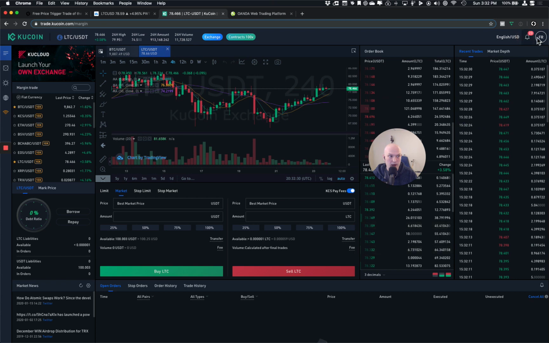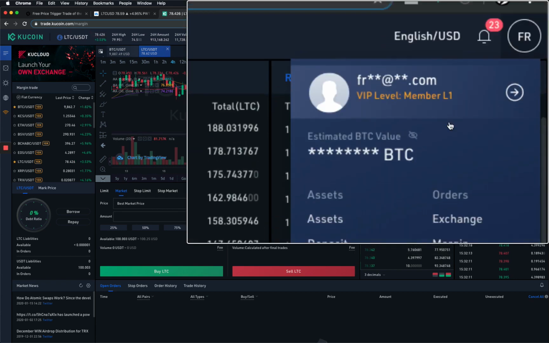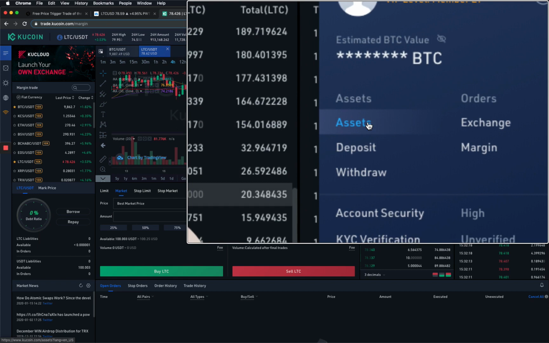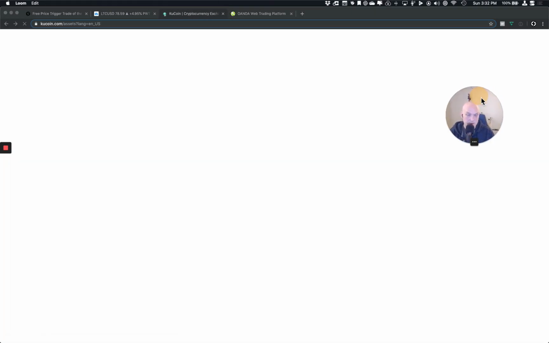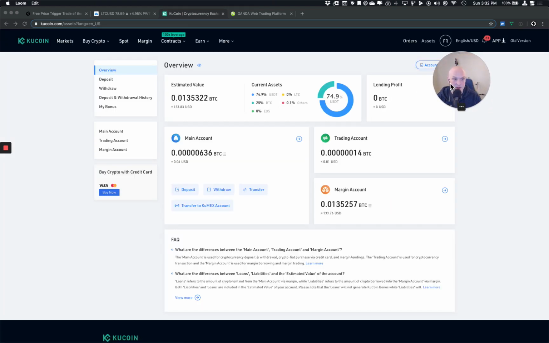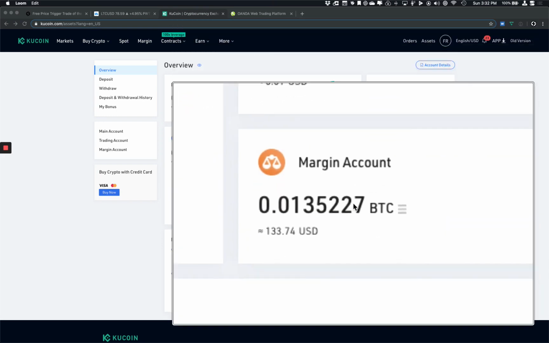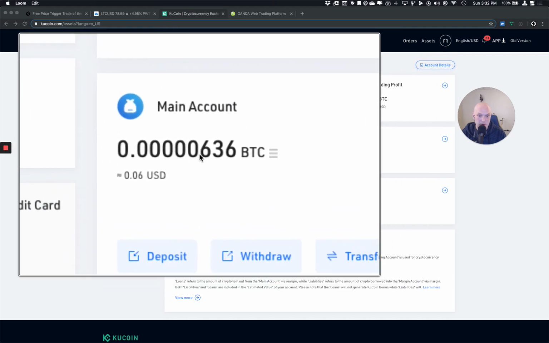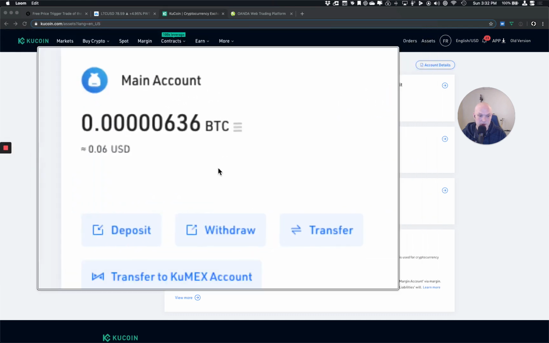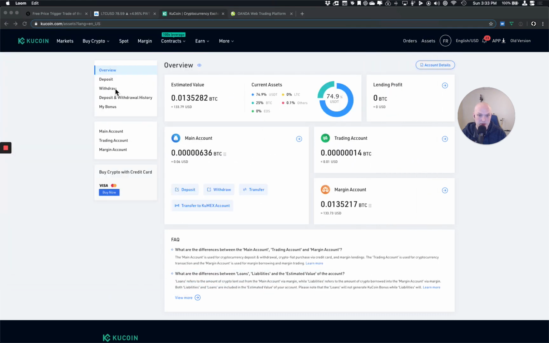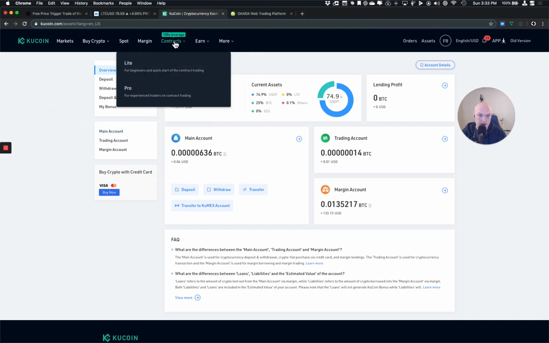And by the way, while we're at it, if you click up here in the upper right-hand corner and then click on assets, that will get you to the page where you can see what's where. That said, it still doesn't show you what's in your Bitcoin contract account, which is the majority of my account. But it is showing whatever is in the trading account and the margin account. Then you have your main account, which is sort of like your lobby for your money. You send your Bitcoin there, and from there you distribute it to whichever account you want. There's also the contract trading, but they don't show that account here. I don't know why. It's so confusing.